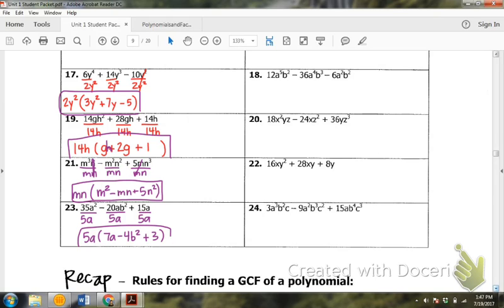Nice job, guys. Okay, so if you look there at the bottom, it has some recaps. It says, look at the coefficients first, that's what we've been doing every time. What's the biggest number to pull out, right? The second thing is a variable must be in common to all terms. Just like in 23, they didn't all have a B, so I couldn't pull them all out. Number 3, it says if there is a variable common, you're going to take the smallest exponent. So like on 21, the smallest exponent for M and N were both 1. And the fourth thing is to finally divide out each term. If you keep this process where you're dividing a term at a time, like I did up there, you're going to do well on this part, okay?